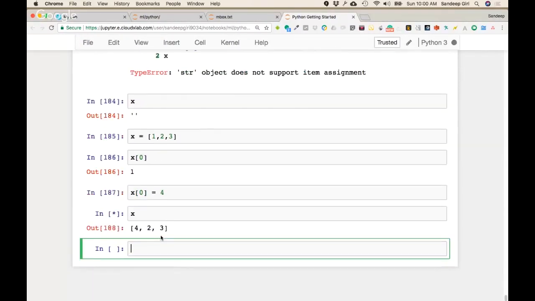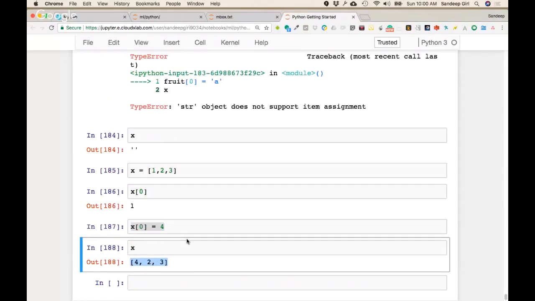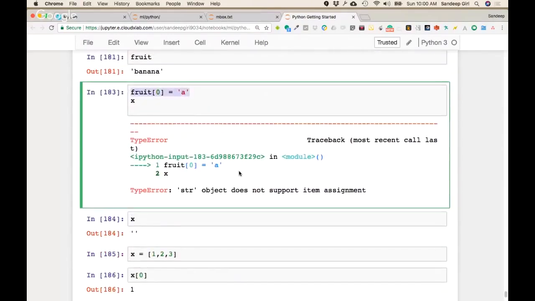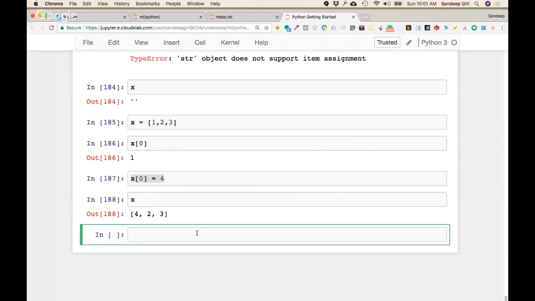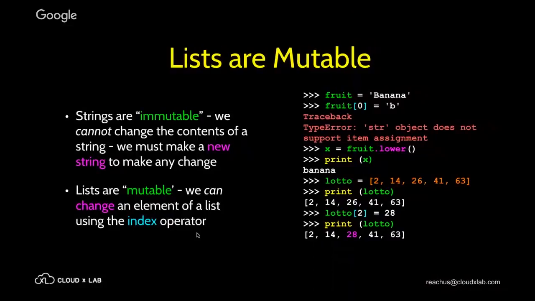We can change the zeroth value of a list using this. This is something which we could not do in the case of a string. So that's the difference between an immutable string and a mutable list. Basically, lists are mutable and we can change them, while strings are unchangeable, which is immutable.